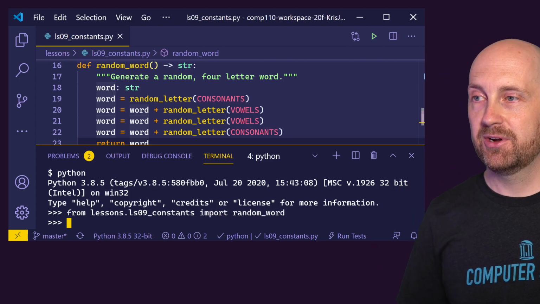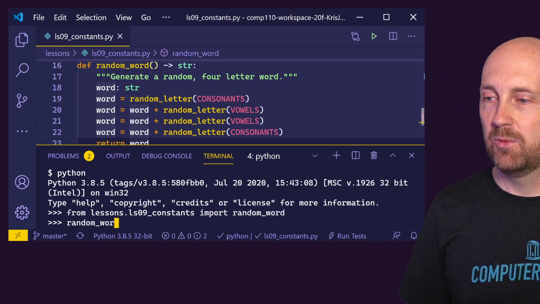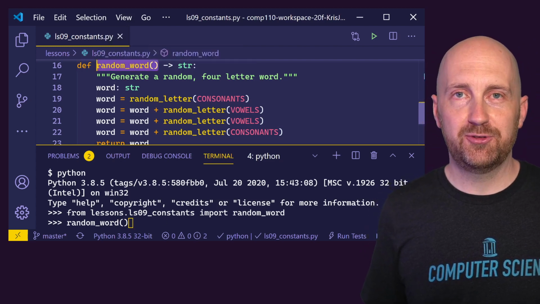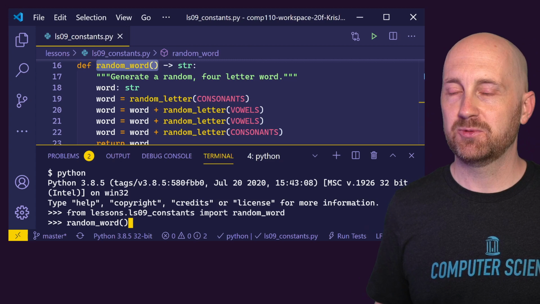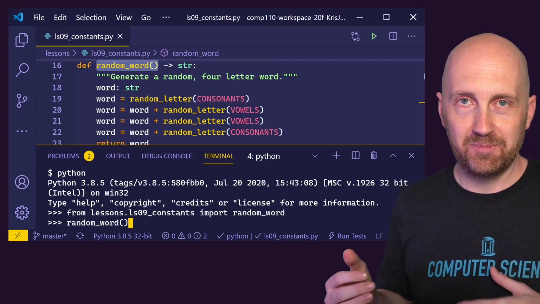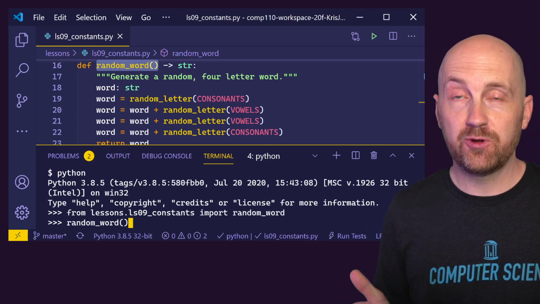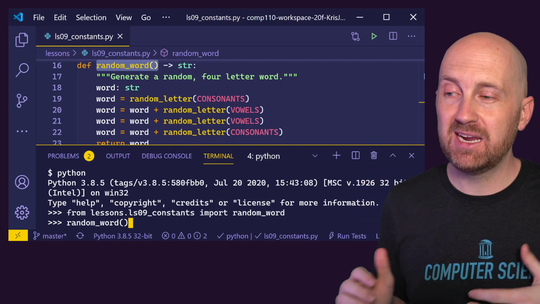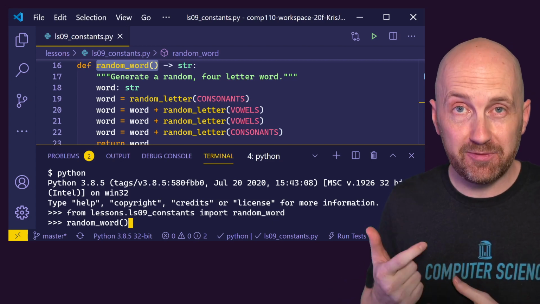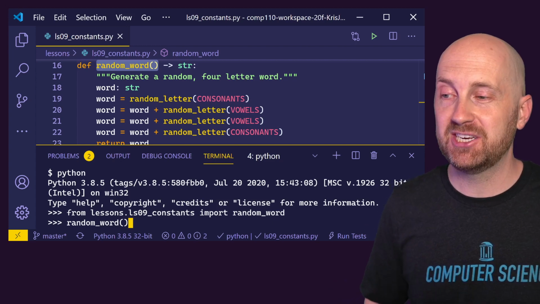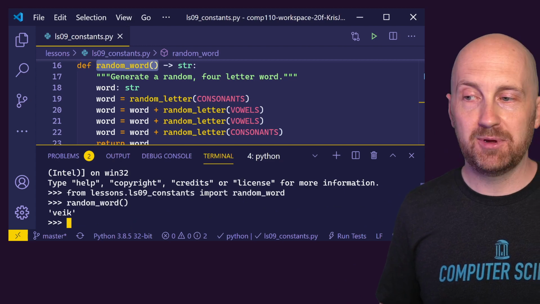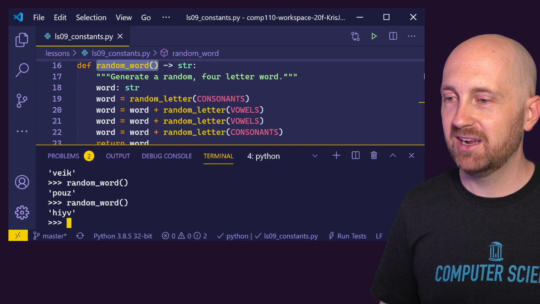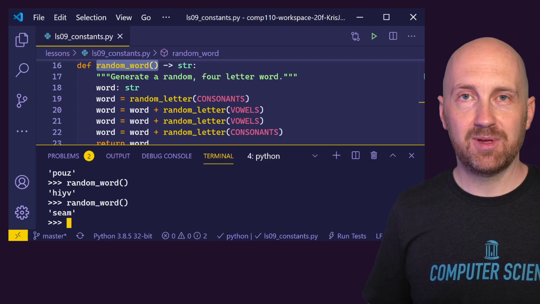And so now if we call random word, we've got this interesting conundrum. This is a function that defines no parameters, so how do we call a function that defines no parameters? Well, we can call it by providing no arguments, right? We just use those parentheses, and those parentheses are saying, hey, actually call this function. This is what makes this a function call expression. The name of a function followed by a pair of matching parentheses. So we do that and we get Veek, right? And yours is going to be different. I try again, poos, try again, hive, seam, and you kind of get the point.